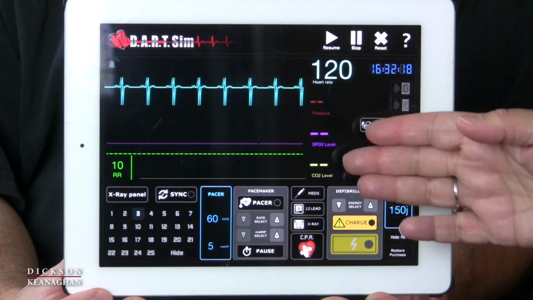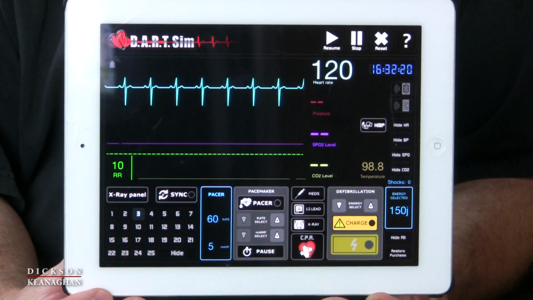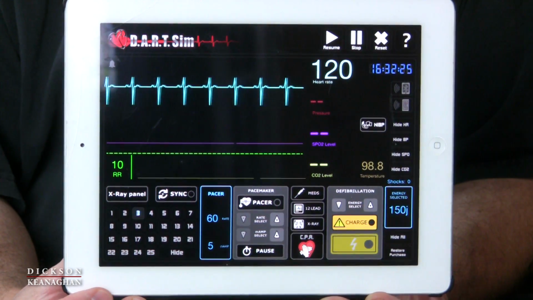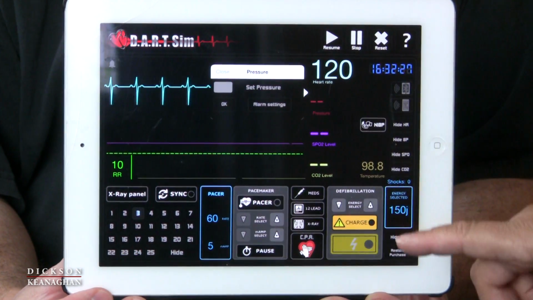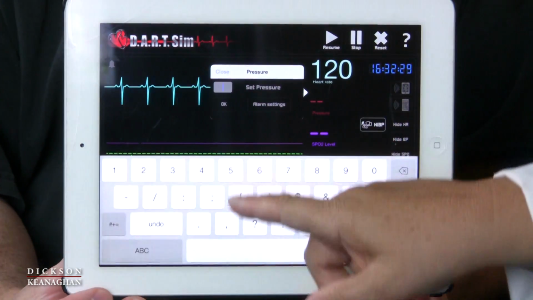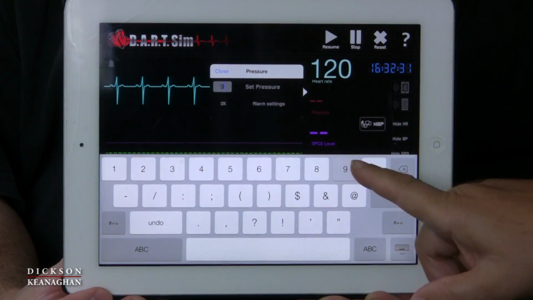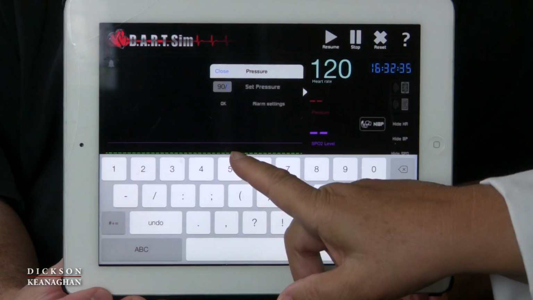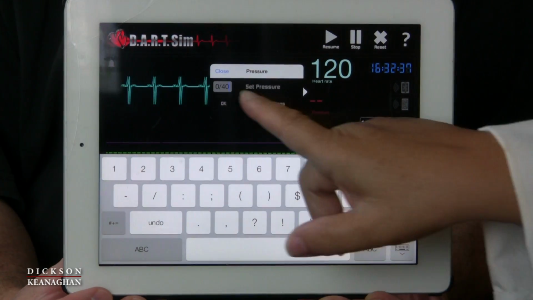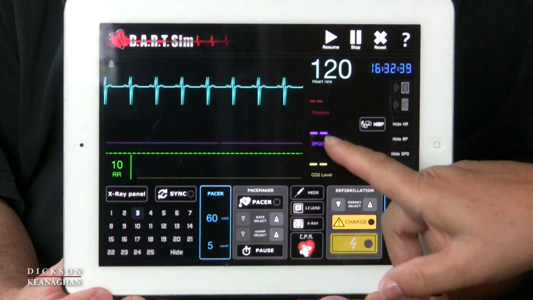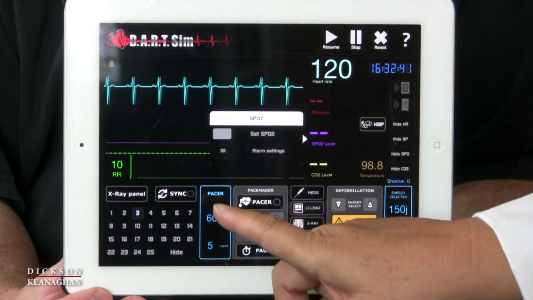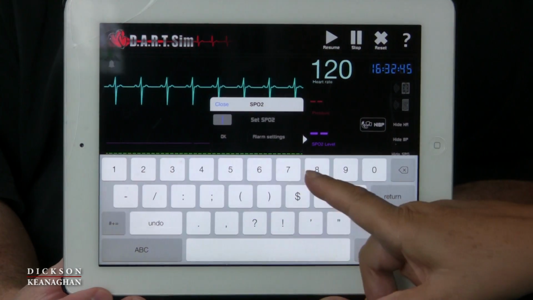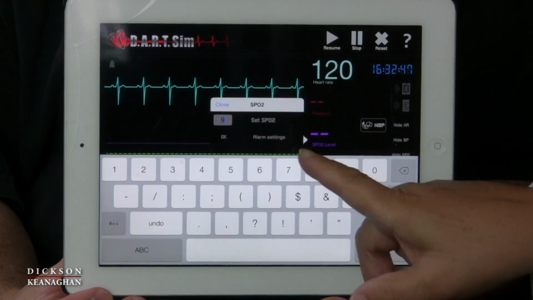And hopefully we can get some other parameters on this patient to measure oxygen, CO2 monitoring, and as the instructor, I can always enter the blood pressure that we would like to see. Of course, we would like minimum of 90 systolic. And if we would get some oxygen, we certainly know that we would like it between 94 and 99.